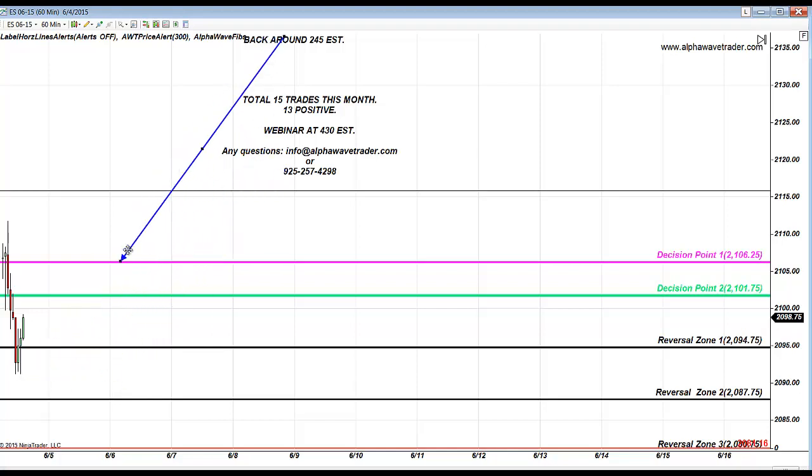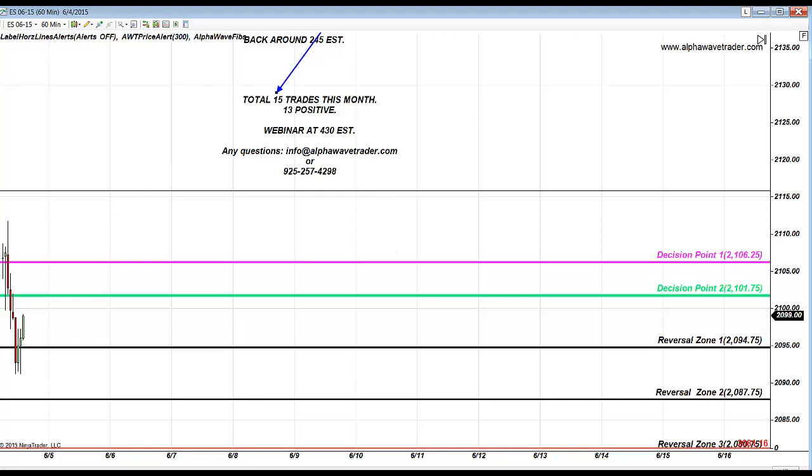All the levels in front of you are Alpha Wave Trader proprietary Fibonacci levels. Every single level is the same and the rule is the same on any instrument and any time frame. When price comes to the reversal zone, it means price will reverse. Monitor for rules. Rules are met. Take a bullish trade. This is what we've done in the trading room at about 2:15 EST. That was trade number 15, for 4 points.